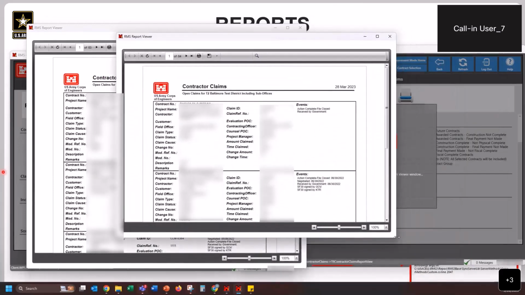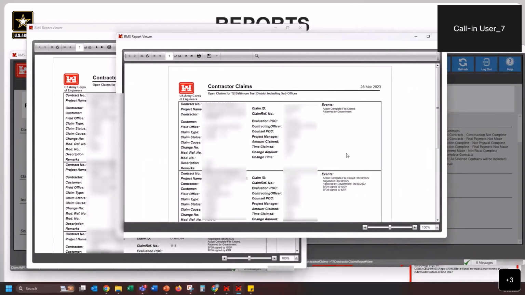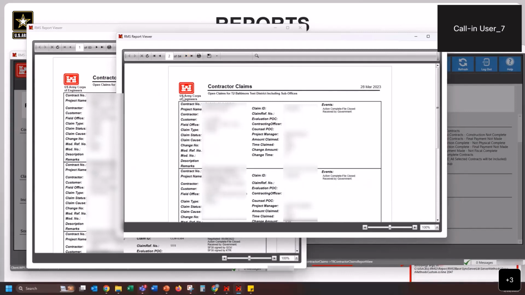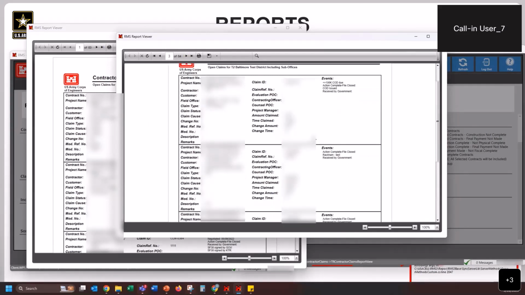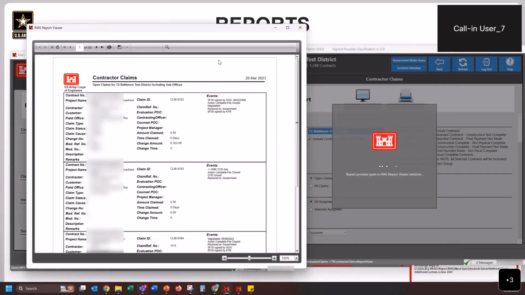For production, the customer sorting seemed to inadvertently add a blank entry for customer every other page, and it didn't seem to be sorting it correctly either.